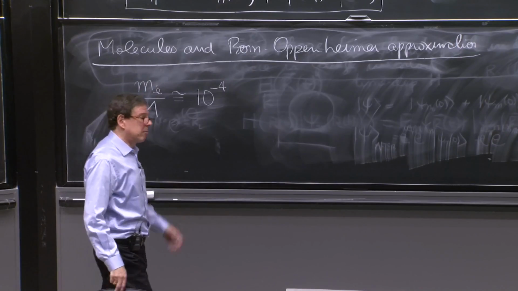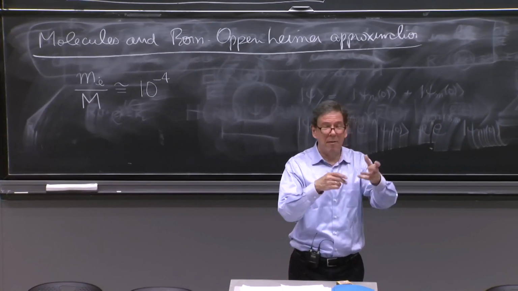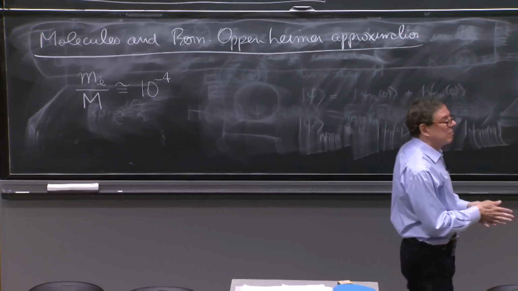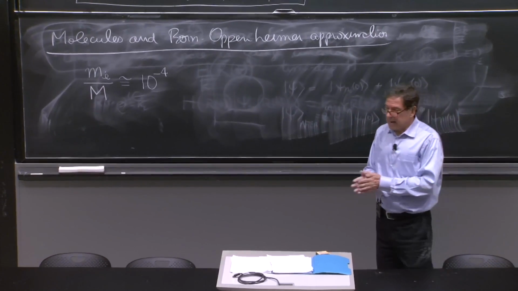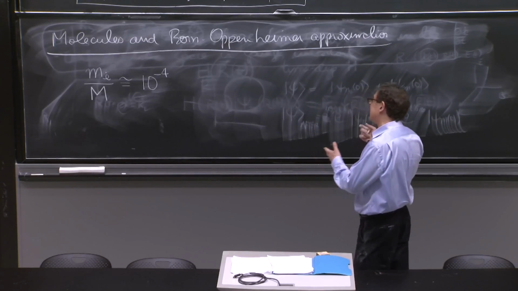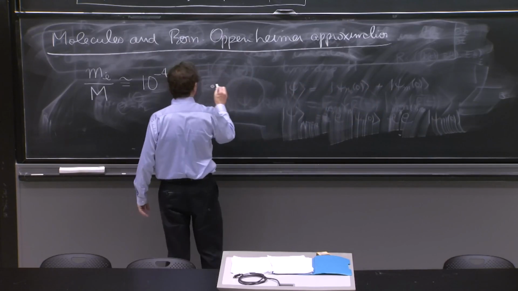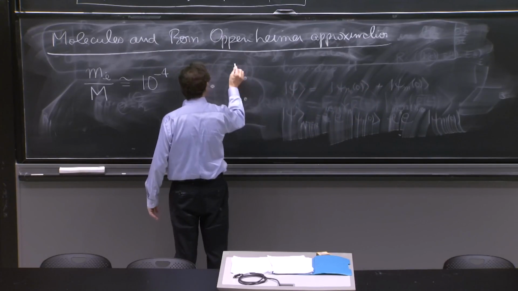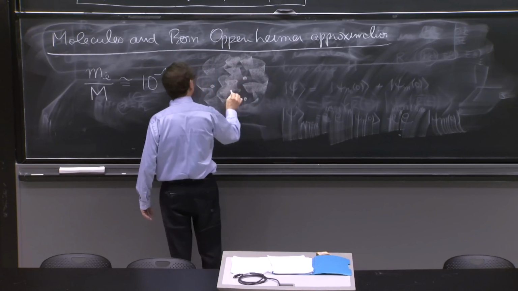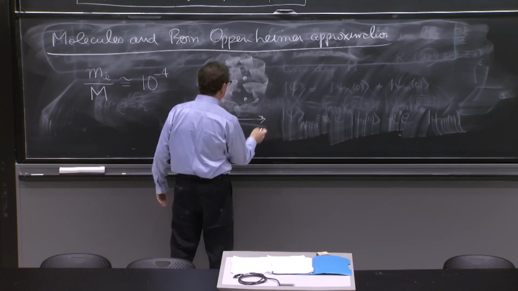You know, an electron is about 2,000 times lighter than a single proton. If you already have a nucleus with a couple of them, you're several thousands already there. So this is a nice number. We want to understand the scales of the physics of this. So let's assume we have a molecule, maybe it has a few centers, and then there's an electronic cloud, and it has a size of the order of a.